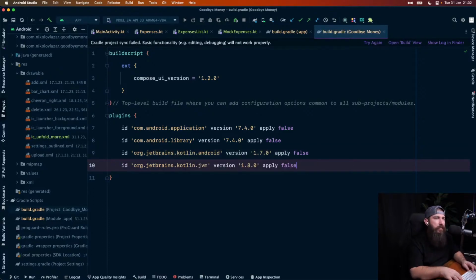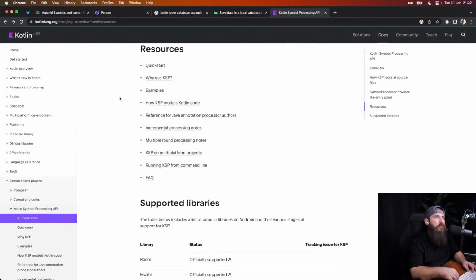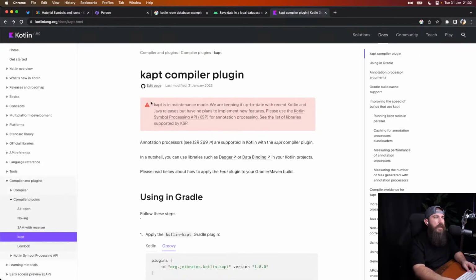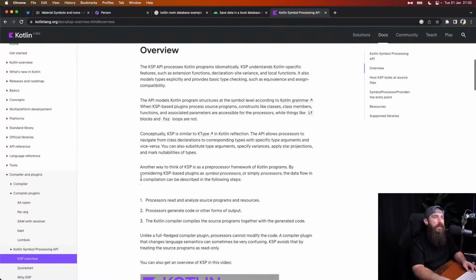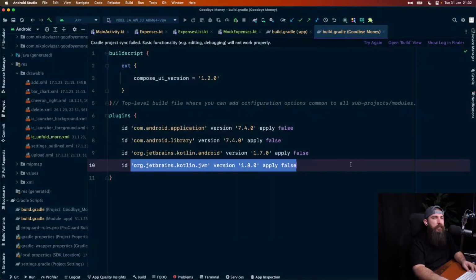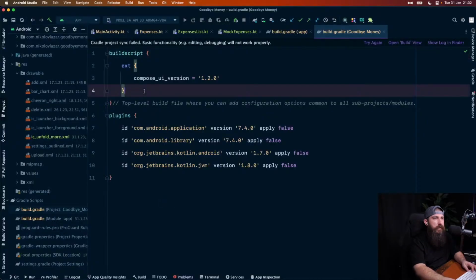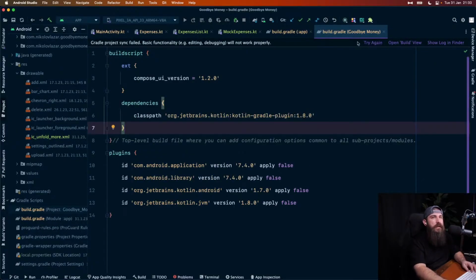Yeah, it turns out it's the recommended way, because kapt is only in maintenance mode. They're not going to be working on kapt anymore, so just please use the KSP, which is cool. All right, so we added the JetBrains JVM here. And then we have the buildscript dependencies classpath. Let's add that one as well. Sync up.